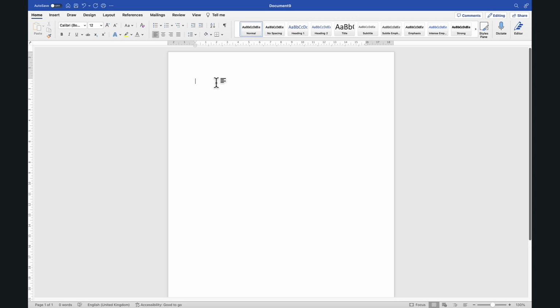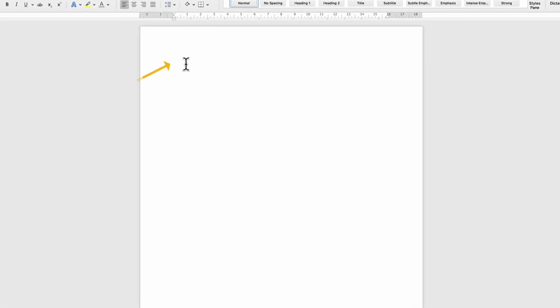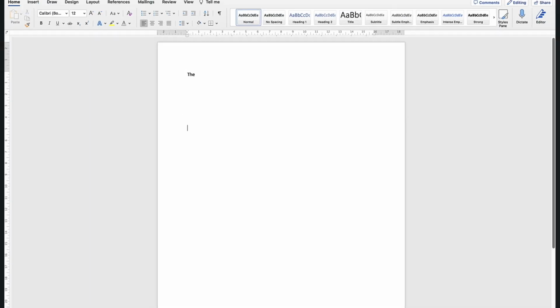Before we can start the first section of editing text, we first need to get text into our document. Before we do this, I want to bring your attention to this flashing line on the screen, which is called the cursor. Everywhere you see the cursor, that's where your text will be typed. For example, if I type the word the, T-H-E, you can now see the cursor at the end of the word the. If I press the Enter key, you can see the cursor is moving downward on the page.